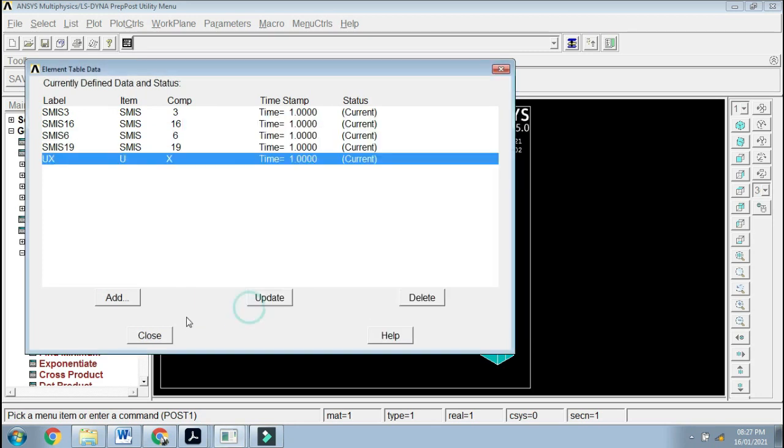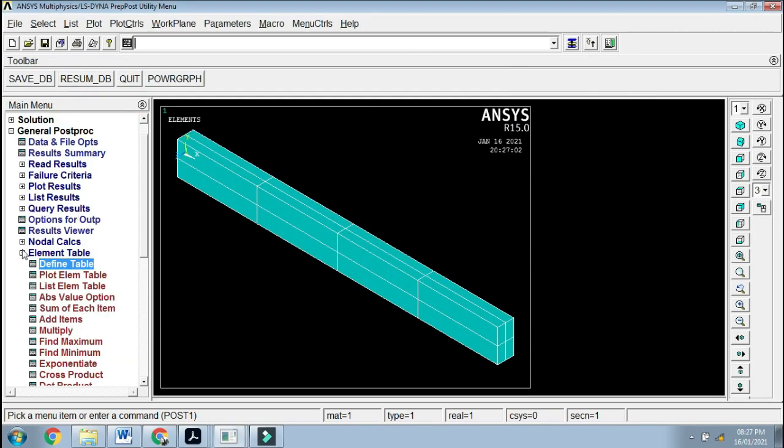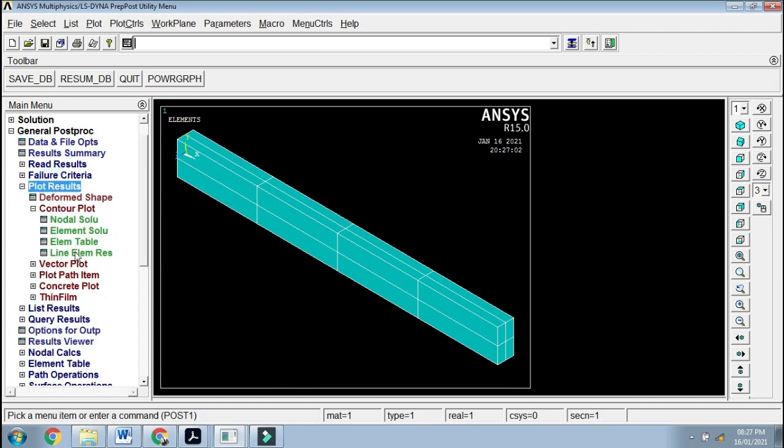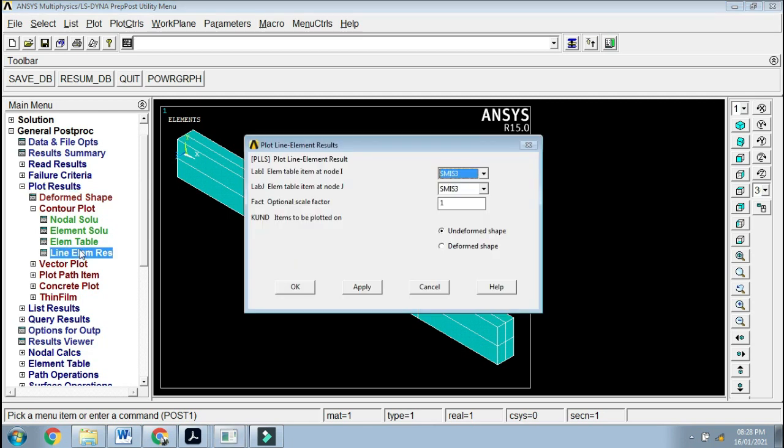There it is. Now you are interested in the plot results, the line element results for the PMD, 3 and 16.